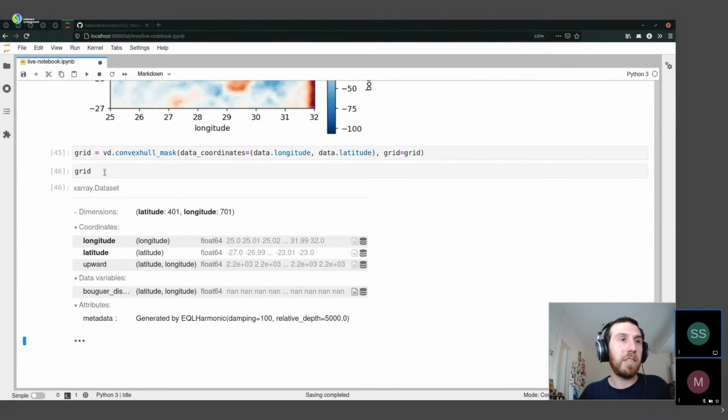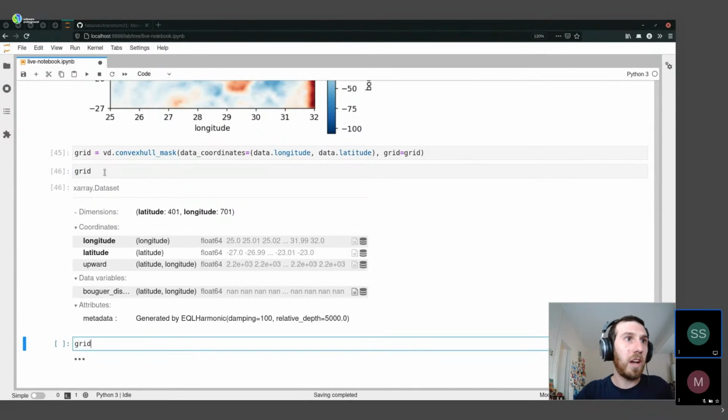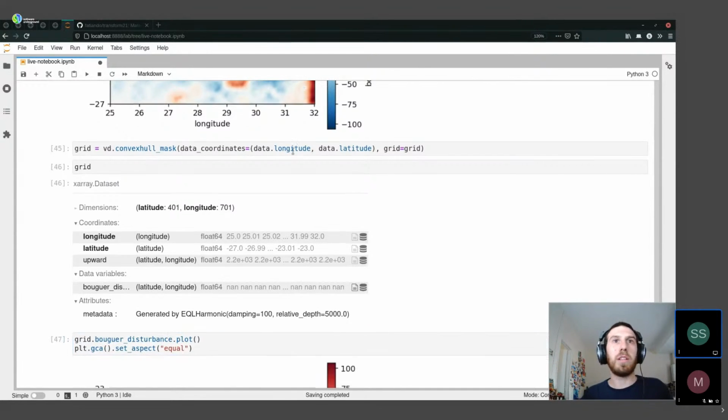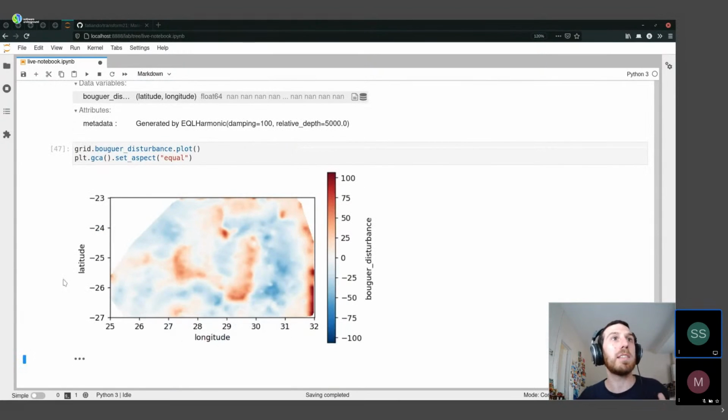And now let's plot this the same way we did before: grid.bouguer_disturbance.plot and plt.gca().set_aspect to equal. And run this cell. As you can see, I have masked all these values that are outside the convex hull defined by the data points, and set them to none. So I'm pretty confident that all the grid points we have so far have accurate values of Bouguer residuals.